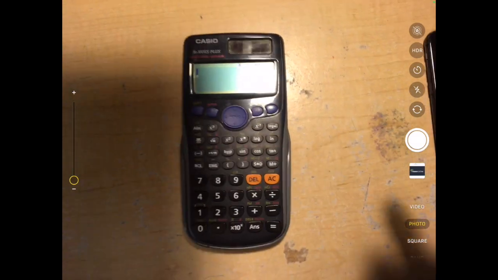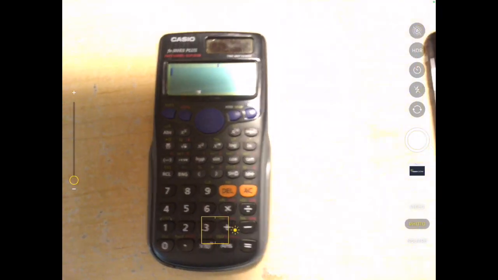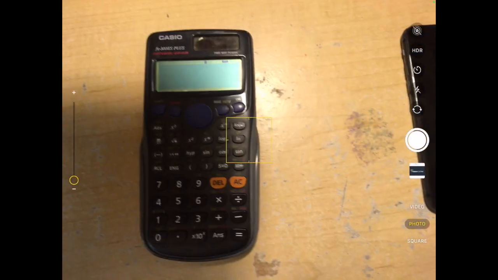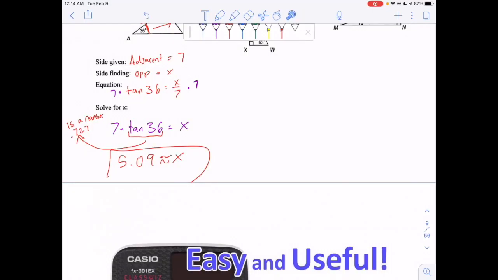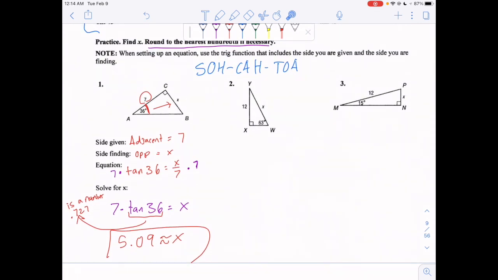So hopefully, if you guys are having trouble with this, please talk to your classmates. Obviously, if you're on Zoom, maybe call a friend and make sure you guys are able to understand how to use your calculators, okay? But that is very important. All right, so why don't you guys try 2 and 3 on your own, okay? See what side is given. What side are you trying to find? Pick the right trig ratios and then solve for it, okay? So please do that right now.